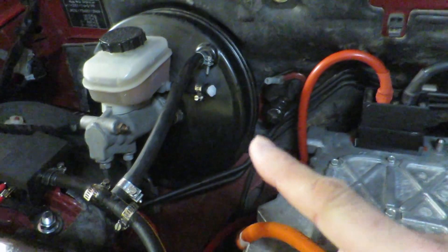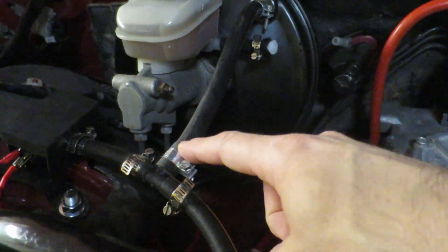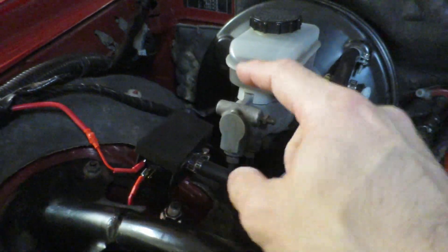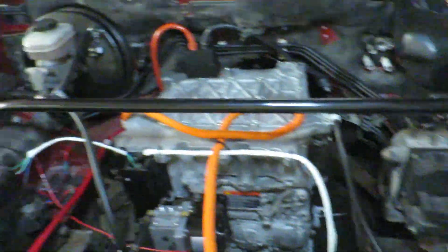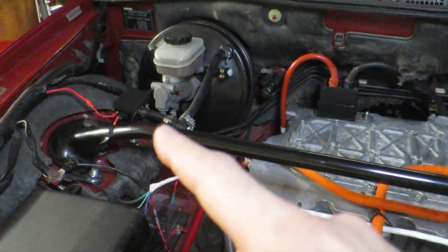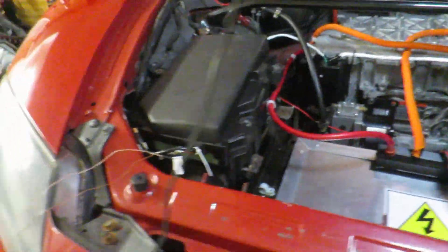I'm not sure if I ever showed the vacuum pump, but I got that in — obviously done for the MOT. There's a pressure switch in here; I've made a little box for it so it's all nice and secure. I've redone the plumbing a little bit — this has got some adapters because these are different size pipes — and there's one less connector in here, which means less potential for leaks. The power is from a device that was part of the RX8's fuel economy system — it pumped air into the exhaust, I think — but it's great to reuse it because it's already relayed and fused, so it's just powered when the ignition comes on. It creates a vacuum, the switch turns it off, and then when you brake it comes back on again.